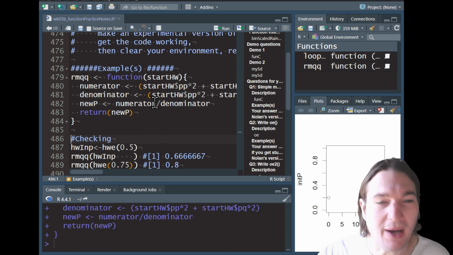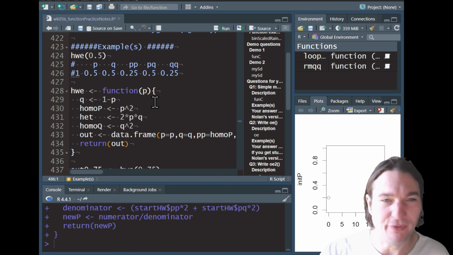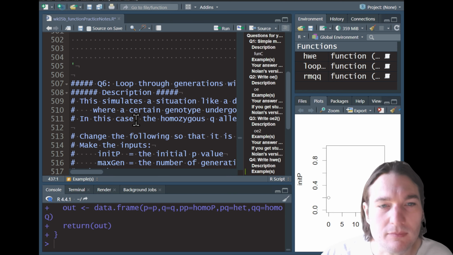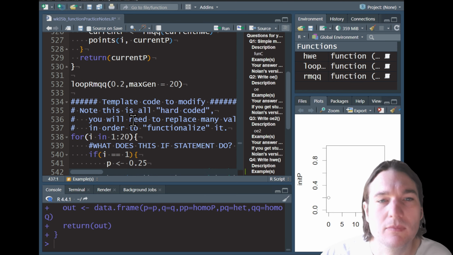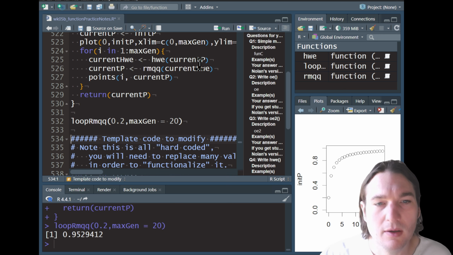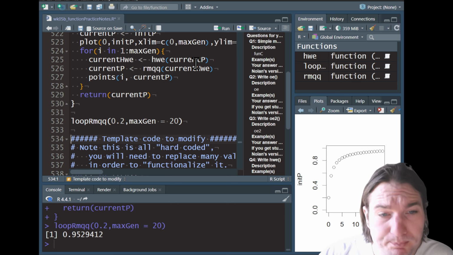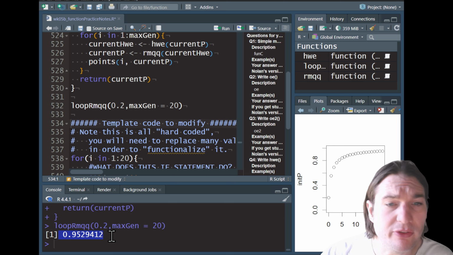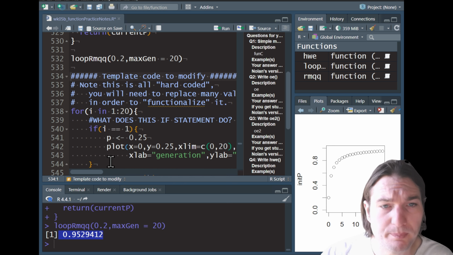All right, this is why it's really helpful to put it into a source file, because every time you source that file, they all get run. All right. Now that we got our functions loaded, that does work. And it finally reproduces the output value.